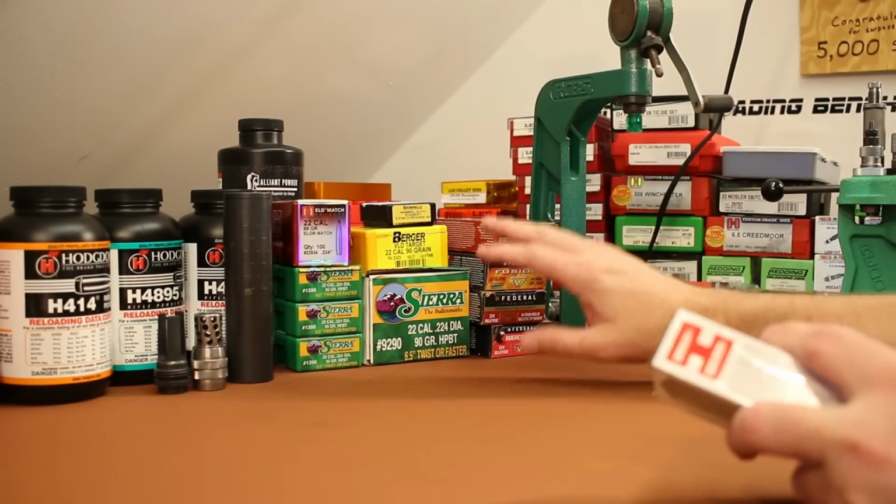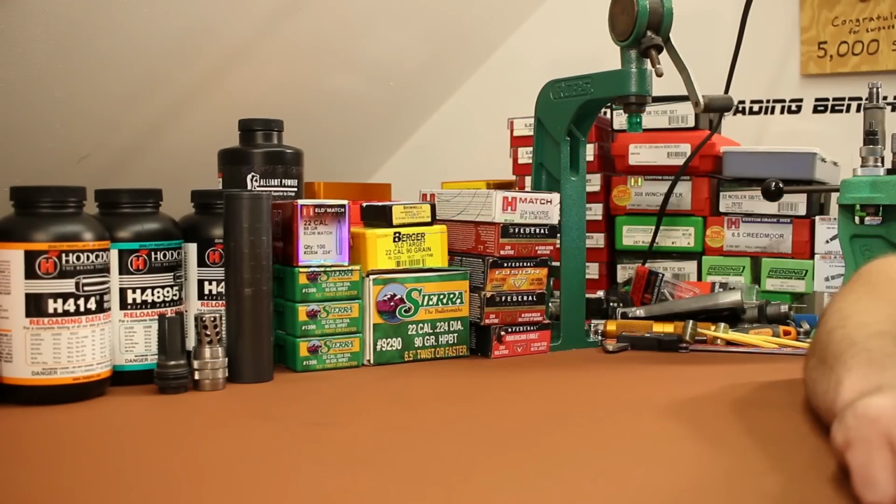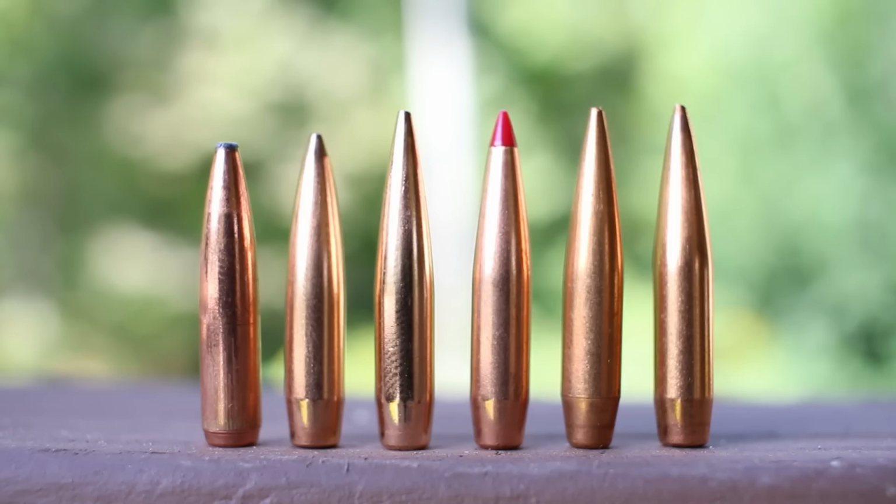We're going to shoot all of the different factory ammos today, along with a bunch of hand loads. But that guy's pretty long, right? It's a couple grains lighter at 88 grains rather than 90, but it's a long one. Now, next to it is the 90 grain JLK.